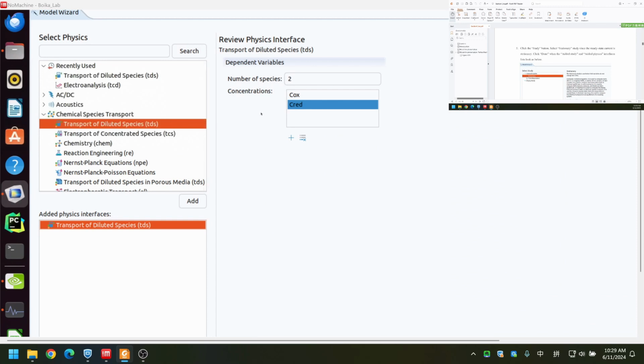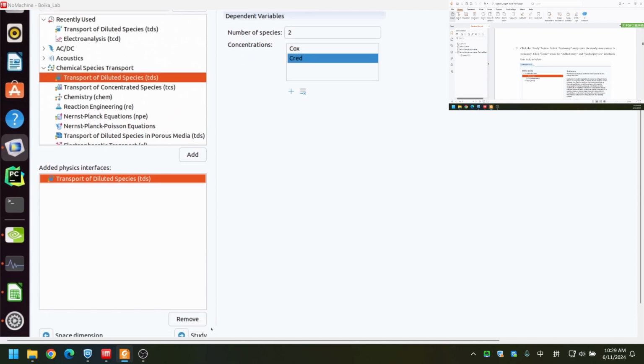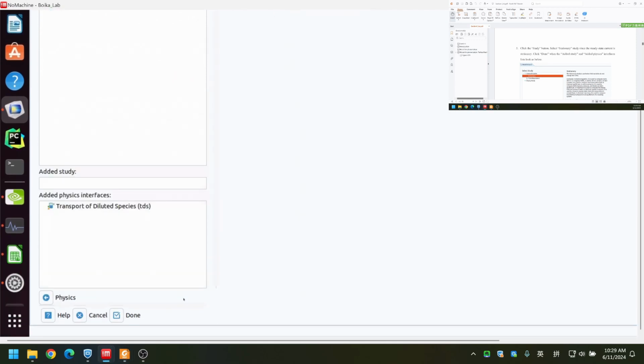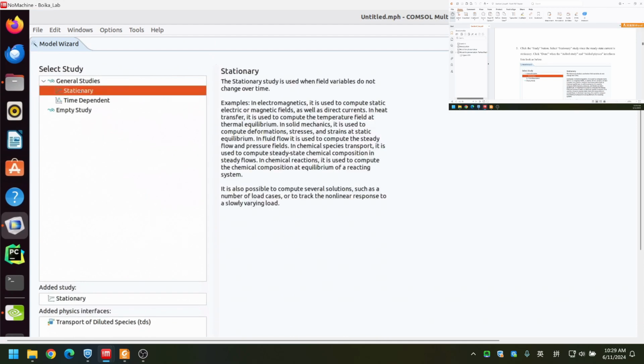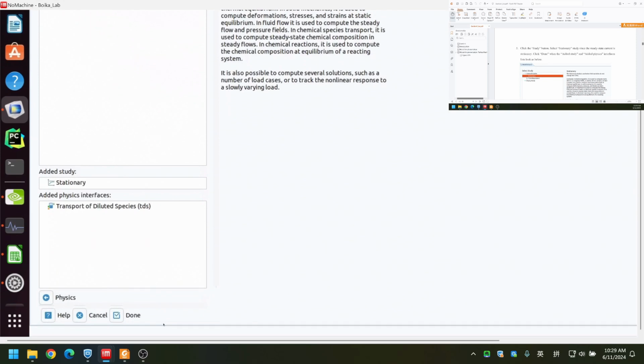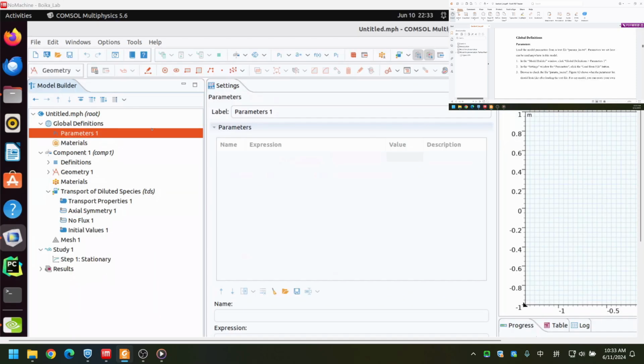Once the variable setting is done, we will click on the study. Here, we select the stationary study since the steady state current is stationary, and then we click Done.